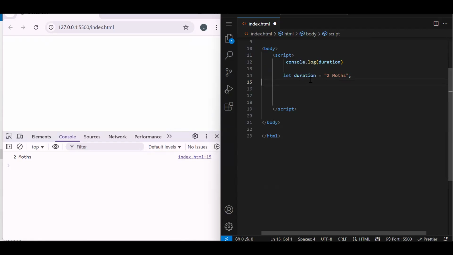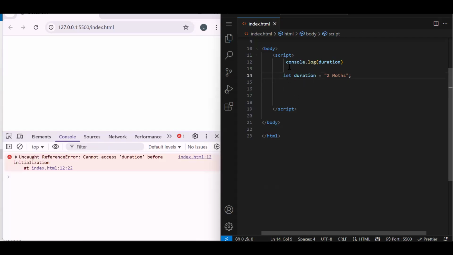Okay. If you are aware of the temporal dead zone, then you can answer like that, but the other answer will also work. If you say var supports hoisting, and let and const don't support hoisting, that answer is also correct. But if you go deeper, you can say yes, they support hoisting, but they are currently in the temporal dead zone. Okay. So we will get the reference error.